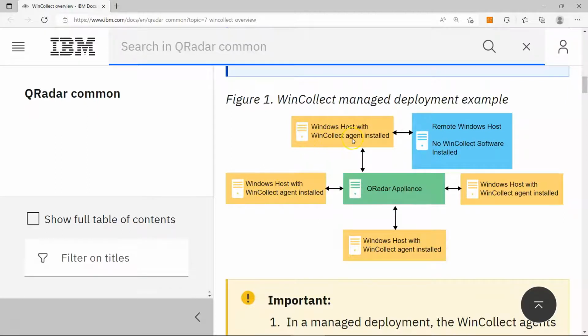You can install the WinCollect agent and it can collect the logs locally. Also, the WinCollect agent can connect to a remote Windows host and pull the logs, so it can collect logs from remote Windows hosts that have no WinCollect software installed.